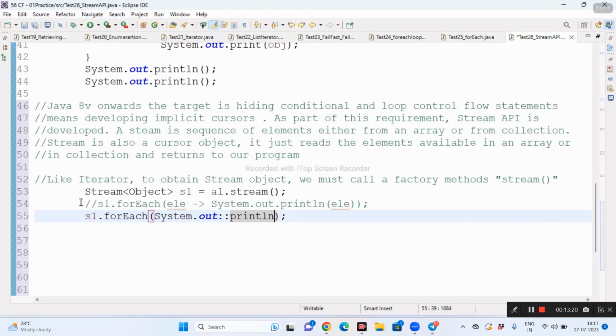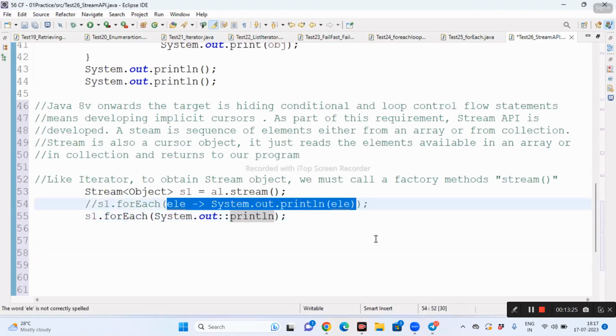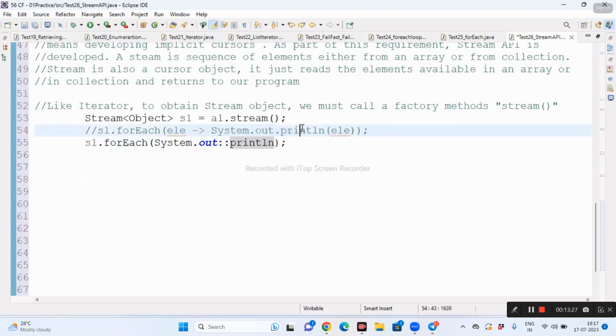Understand my points? Repeating again. This is a lambda expression. When you develop a lambda expression just by calling a method of another class or object, don't write a lambda expression. Simply write the object double colon println. If it is a static method, write class name double colon method name.